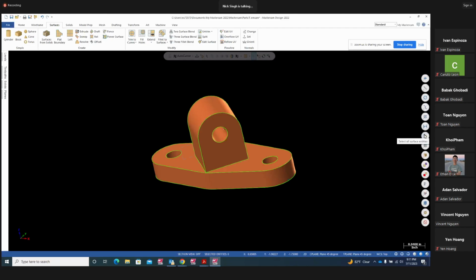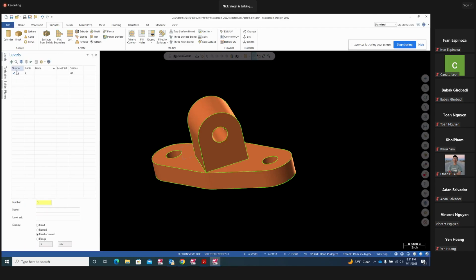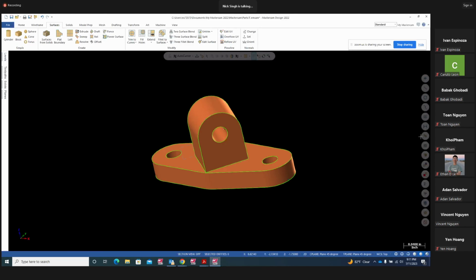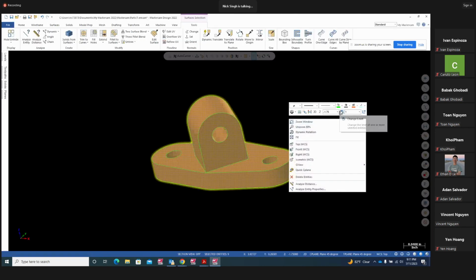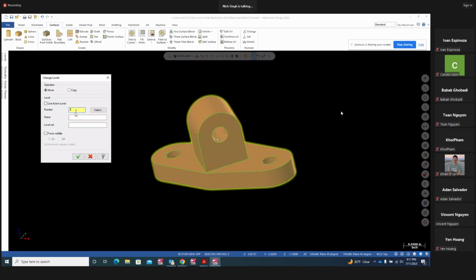So what we're going to do, I'm going to move my surface to different levels, save it in different levels, select all surfaces and level we have. Okay, let's move surface to level 2. Right click, select surfaces, and we're going to move to level 2 and we're going to name those surfaces.